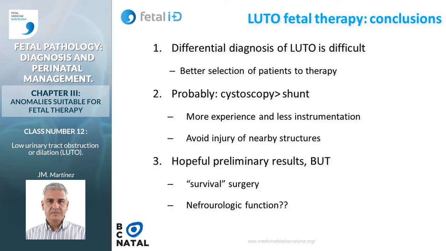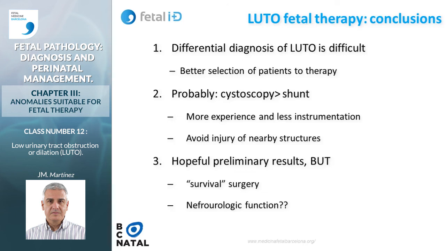And it is even difficult to distinguish also the prune belly, so the selection of candidates for fetal therapy is still being studied. Probably, the cystoscopy is useful to select the cases. In the same cystoscopy, we can differentiate posterior urethral valves from urethral atresia, something that with ultrasound is impossible. We are now at a point in which the shunt should be abandoned, because we have 30 years of experience and only 25 to 30% of cases will have a good outcome. On the other hand, the cystoscopy seems to have better rates, but we need more experience to avoid lesions of the nearby structures. The preliminary results are hopeful.